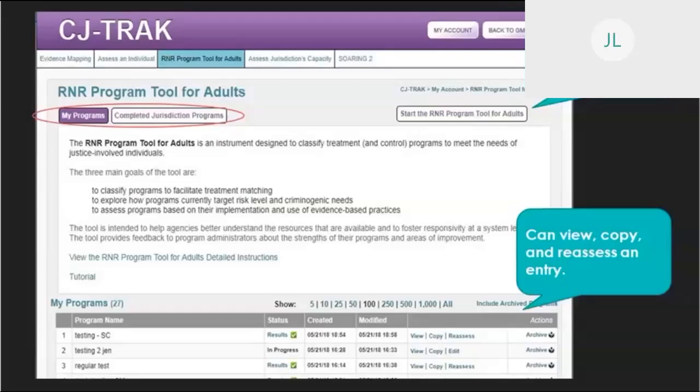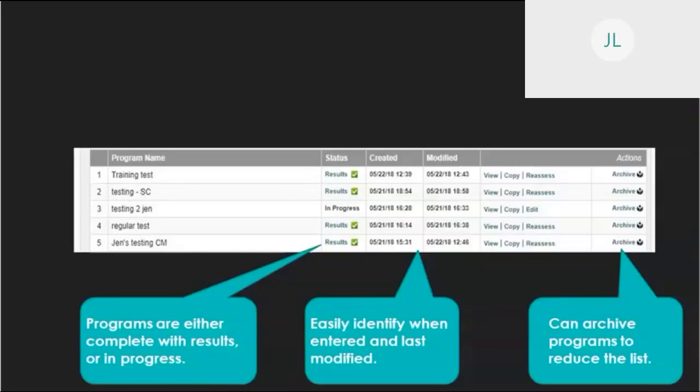And then down under My Programs, you can see that you have the ability to view, copy, and reassess an entry. I'm just going to click here so you can see a little closer. What you'll now see under Status is where you can get the results that use the new scoring mechanism.